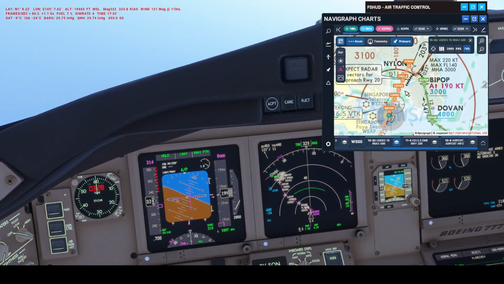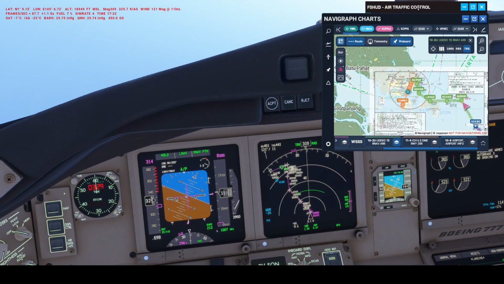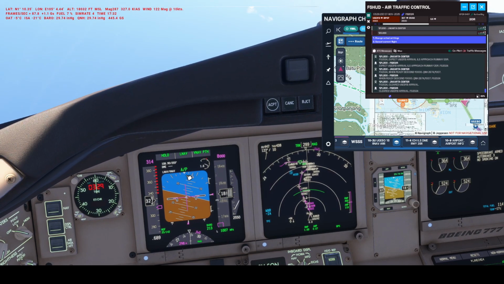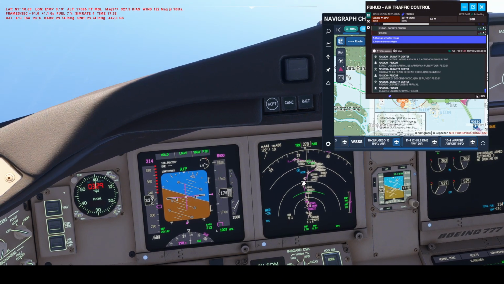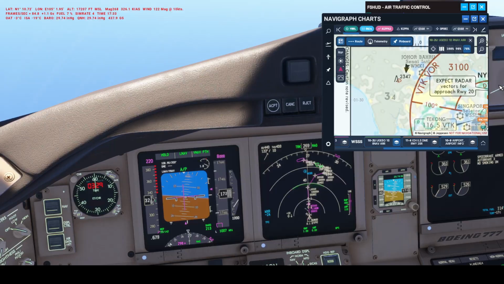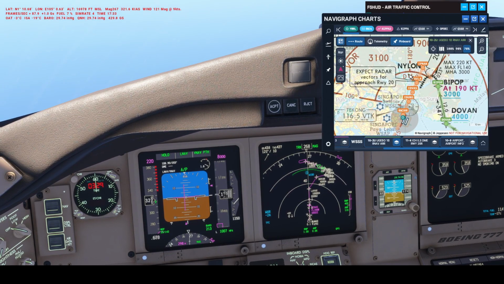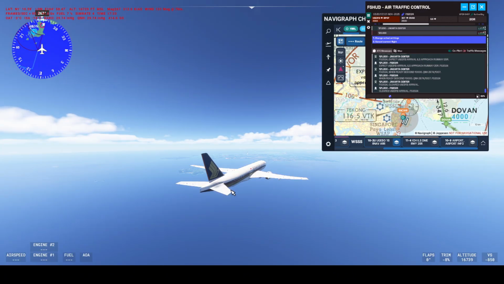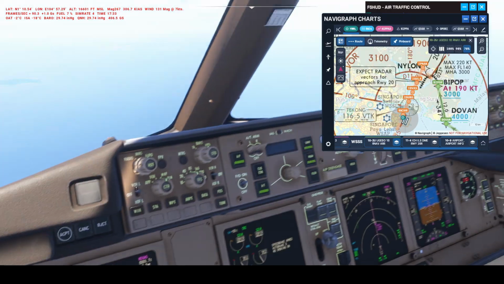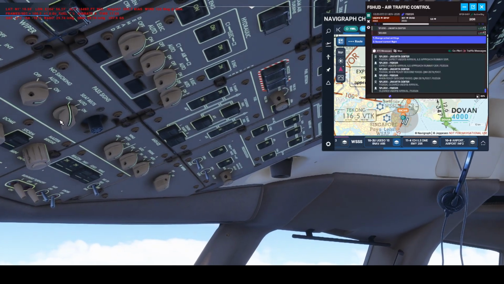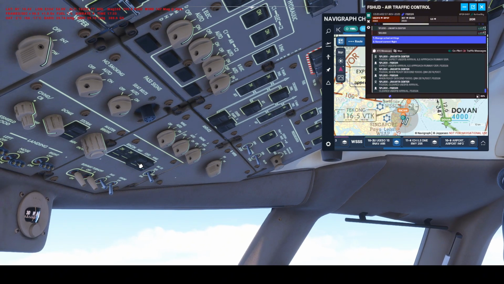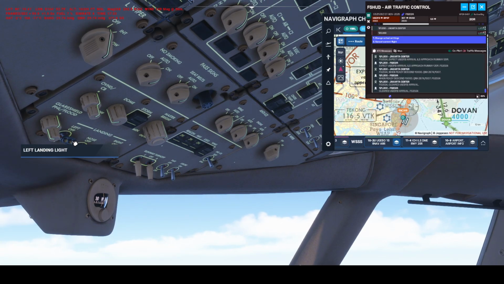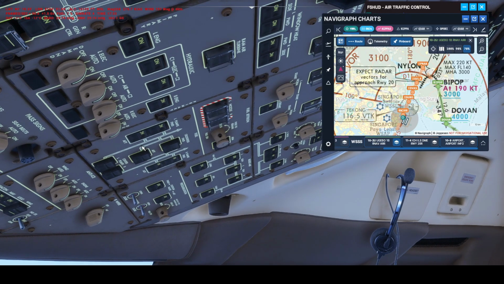Which will, I believe, then vector us onto our, we'll see what happens. I'm assuming that there's a discontinuity here, so ATC will vector us in. So we'll see how it all pans out. And we'll turn on our landing lights now, our seatbelt signs. We can turn on our logo light, turn on all of these. We're pretty much getting ready to go through 10,000 feet, so that all can come on.